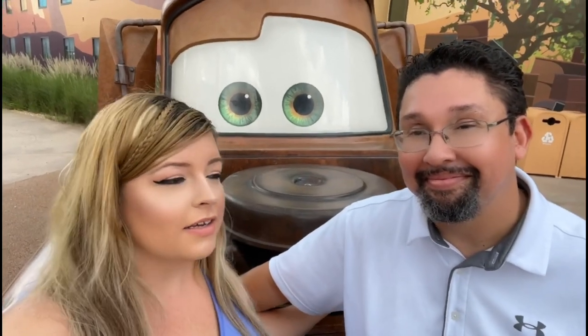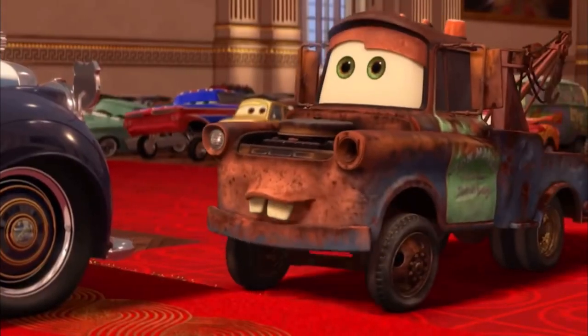And I found my best friend, Mater. He's so cute. I love it when he talks. You just call me Mater, Your Majesty. Because it reminds her of her hometown. Reminds her of the way she used to talk, but she don't talk like that no more. Just a taste of that southern accent. First of all, that southern drawl.